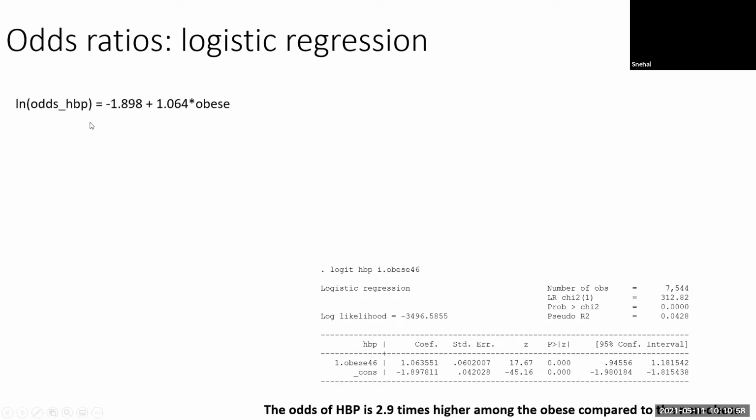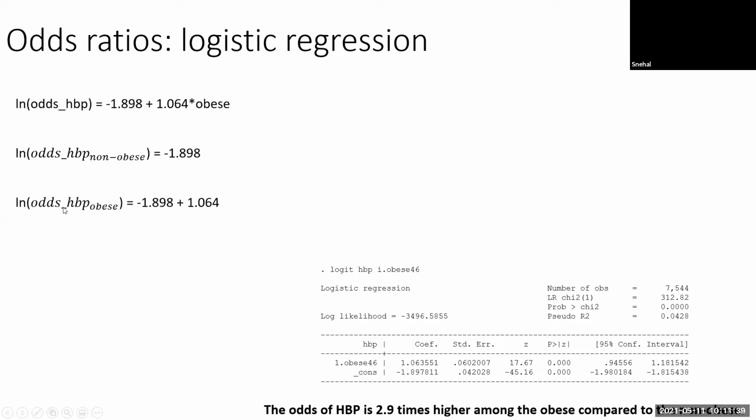Okay. So all I've done here is bring back the output from the previous slide, and I've written this down to remember that we want to get to this odds ratio of 2.9 from our logistic regression. And I've just written down the equation which comes out from the output of the logistic regression that I've done on the computer. Okay, so if I try to now find the odds of high blood pressure when you're not obese, that's simply this: the variable obese takes the value of 0, and the log odds of high blood pressure among the non-obese is minus 1.89.